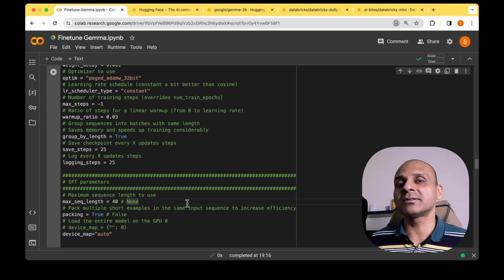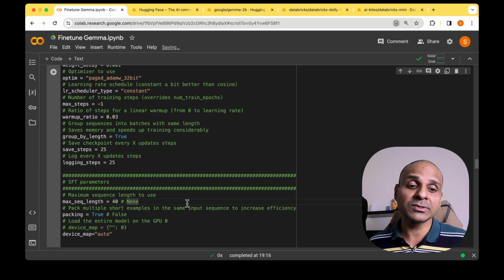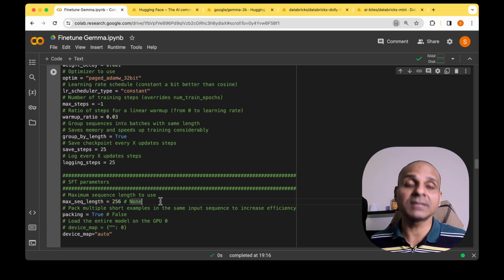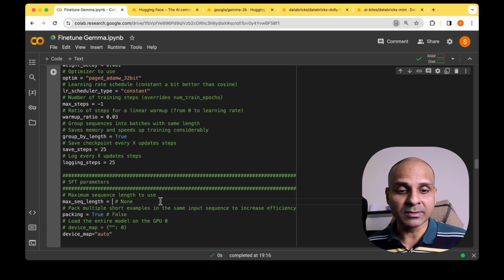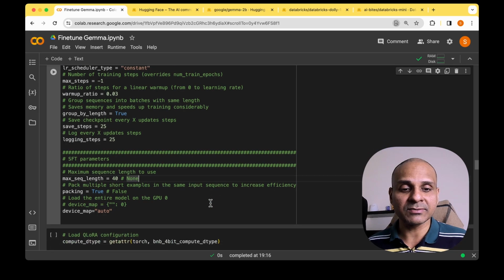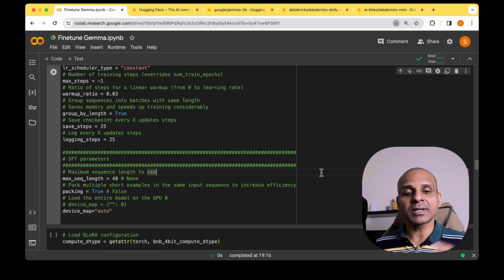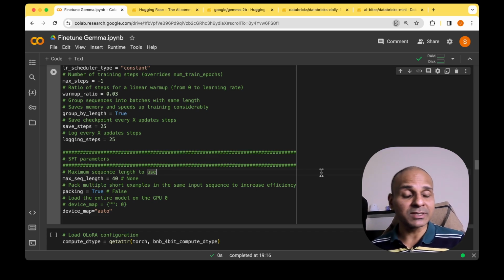Now, if you have a cluster of like 4 GPUs or 8 GPUs, then you could feel free to increase the max sequence length to 56 or even higher. I'm going to leave it at 40, which was sufficient for my training. And I've set the packing to true because we have multiple short examples in the same input sequence, to increase the efficiency. So we want the training to be more efficient.